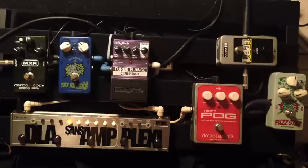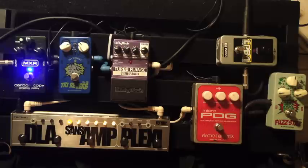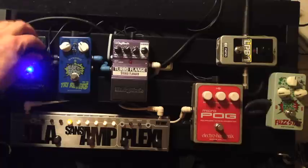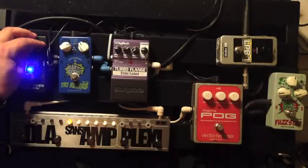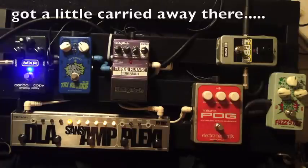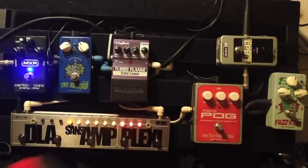Now for delays, I normally use my Carbon Copy delay for lead solo stuff, just general delay. It's kind of like a slapback. That's the setting that I have it on right now. And like I said, I've had this pedal for a really long time. I love playing with it, and I can do a lot of cool stuff. But generally for lead stuff, I have that sound going on, for example.